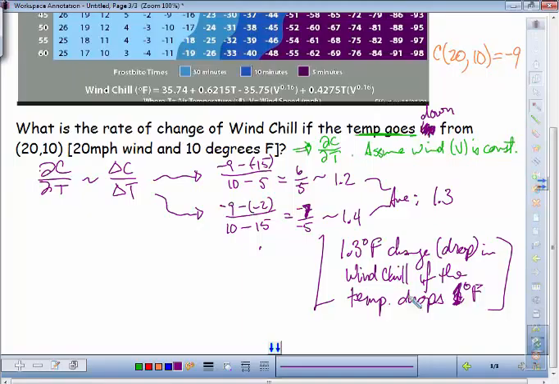Okay. Does that make sense? There's two aspects here. One is understanding the question. Two is doing the work to answer the question. I'm hoping the math part is easy. It's reading the tables, making your slopes, finding those slopes and find the average, and then that's your rate of change. That's your derivative.